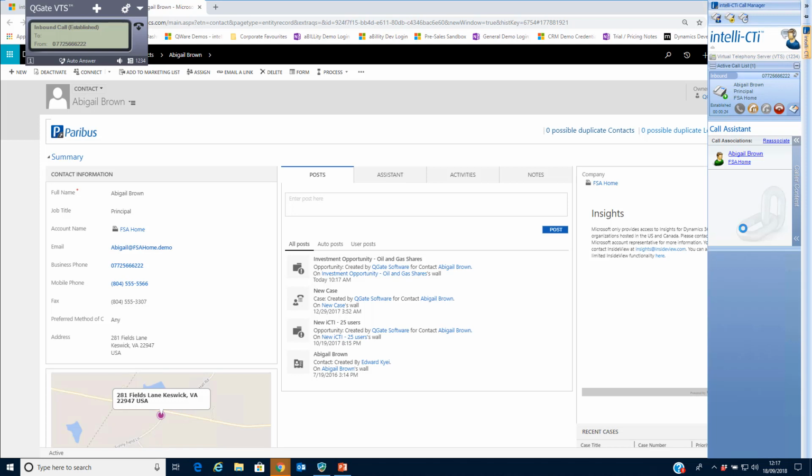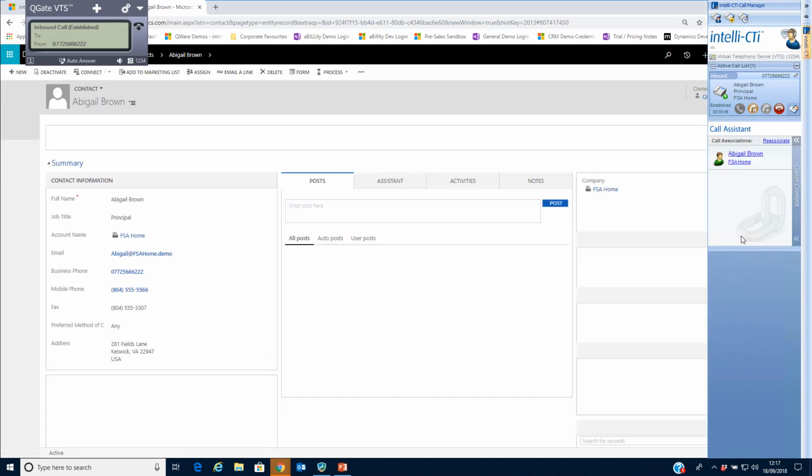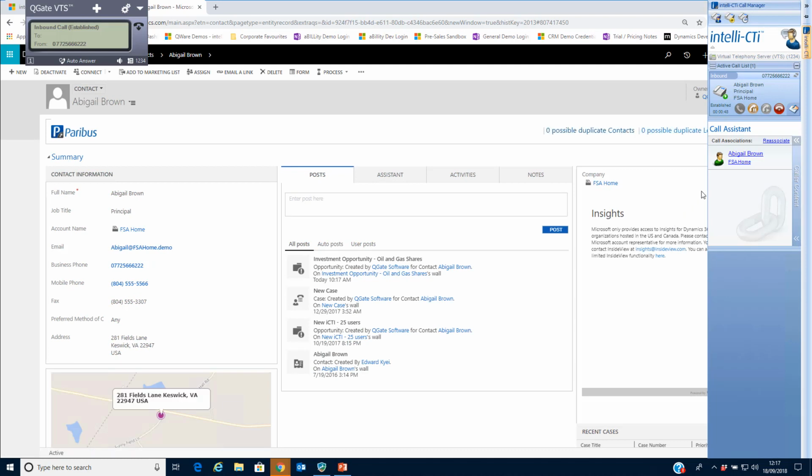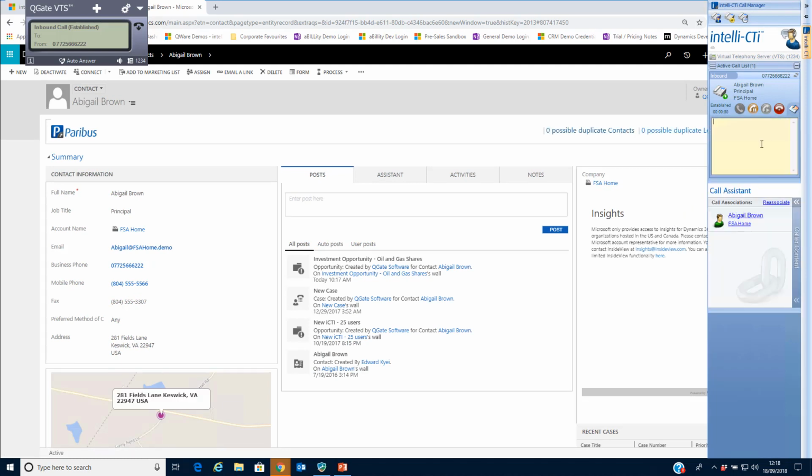And take for example, if it actually wasn't Abigail that rang in, you have an ability to reassociate that call to somebody else. So we're going to click on that link again to establish that it is Abigail. And we still have the same features that you have with the web version. So you've got this note-taking capability which stores those notes against both the Dynamics phone call activity and the intelli-CTi call activity as well.